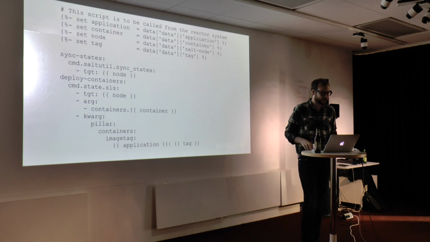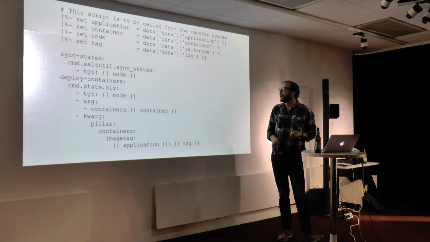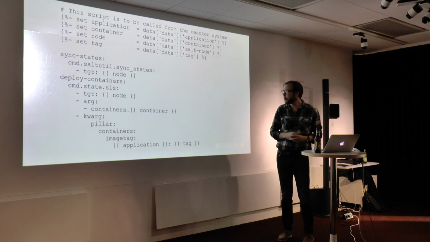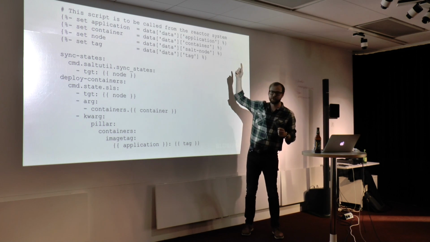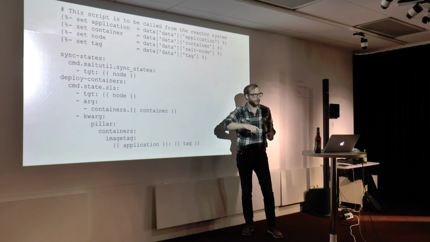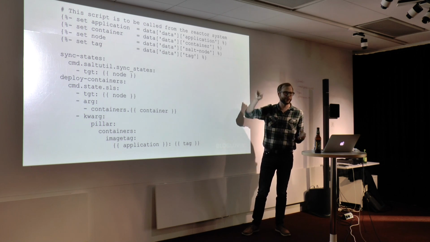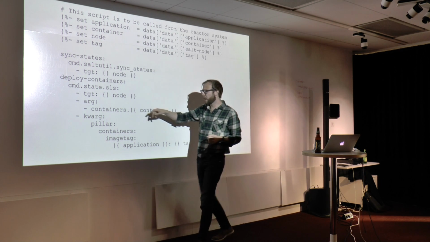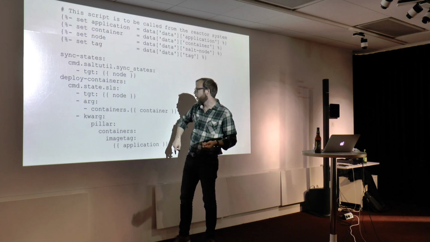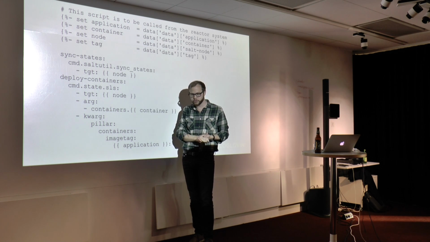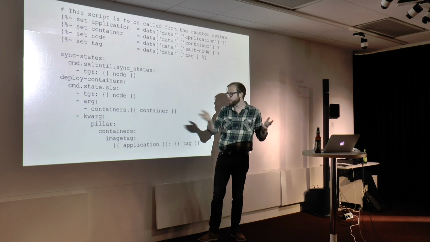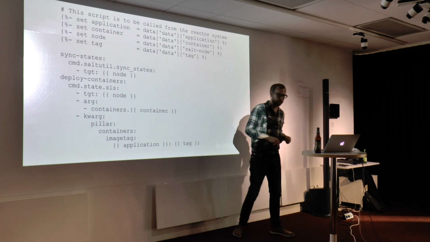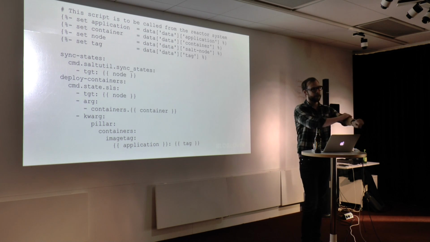So this is how it looks when our reactor gets a call from our Jenkins that our application containers have been built and should go out in production. Basically getting a lot of information from our Jenkins slave, which is also a Salt minion. You know, those overlaps from the last part. Everyone is using all the tools together. We get a couple of pieces of data in, and then we run a state SLS file, so a state file. We target specific nodes, which we get from our Jenkins server, where we want to deploy all this. It tells which application we should deploy and which Docker tag we should deploy. And the reactor will take care of it and then report back, etc.